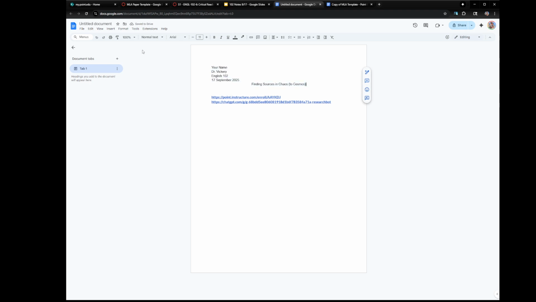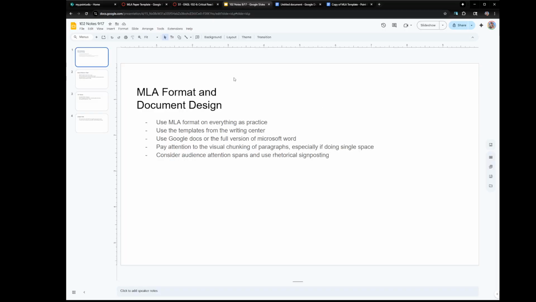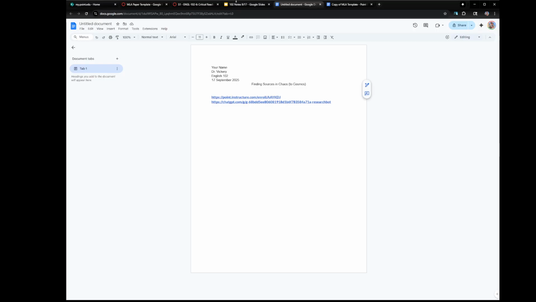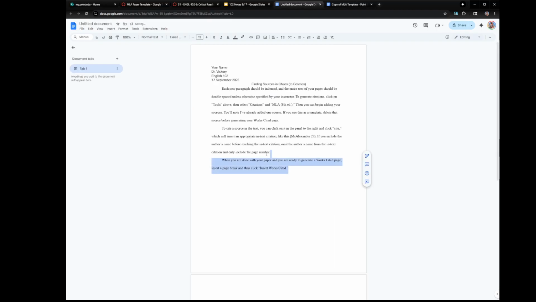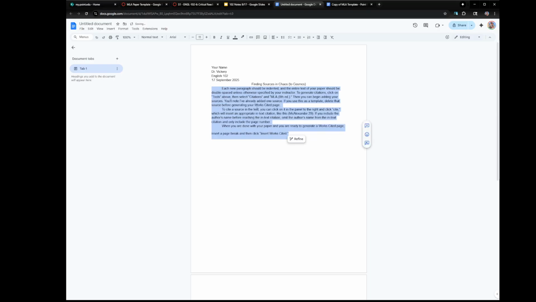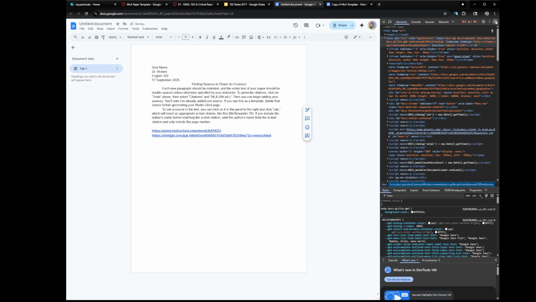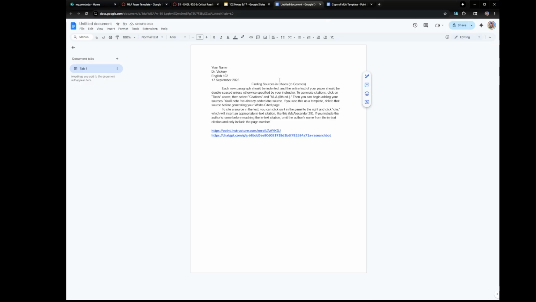It's not technically MLA format, but I wanted to talk to you a little bit about paragraphing. We'll do the templates in a second. So when you're writing single-spaced paragraphs, you can use, and I'll use these as an example. When you're writing single-spaced paragraphs, you can elect not to indent and instead to leave a space like that.